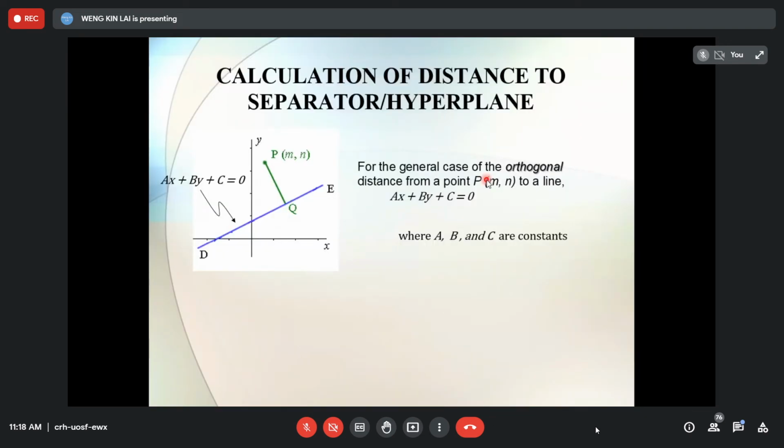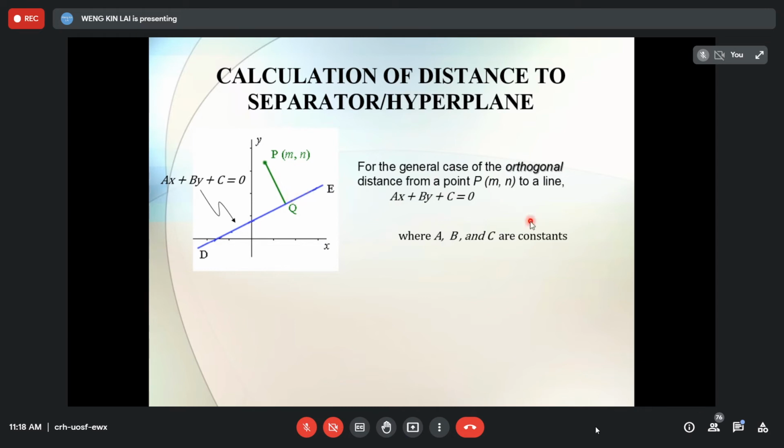Now, how do you calculate the distance of the support vectors to the separating hyperplane? I'm showing you how we can actually derive this. This is going back to mathematics, to trigonometry, to find the distance of any point to your line here. Of course, you do not need to define it from scratch. If you can remember, I shall show later on how we use the equation.